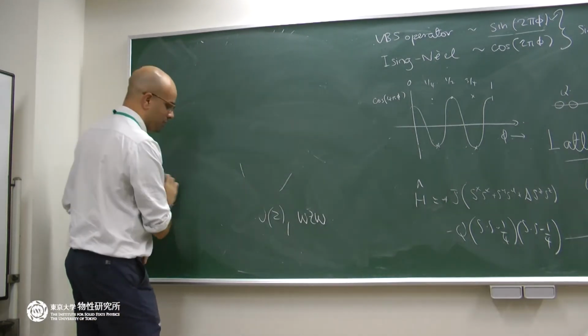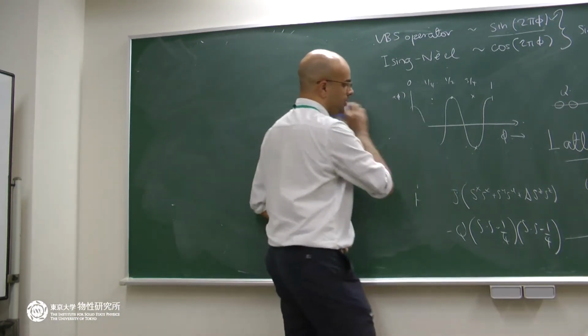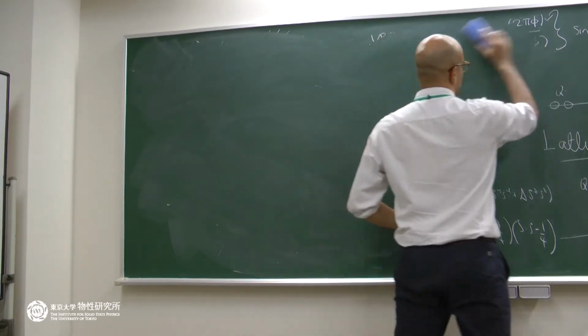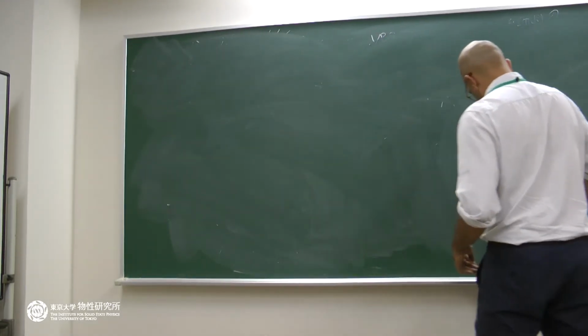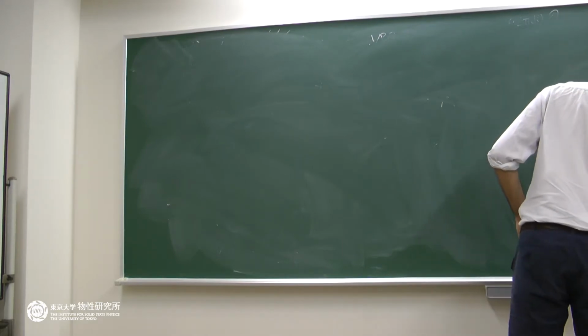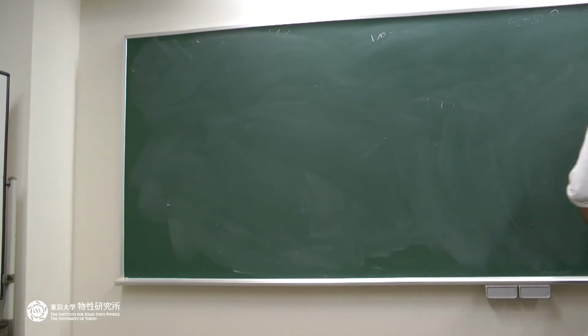So now very quickly, in 5 minutes, I'll just explain to you some very important ideas due to Haldane and then Read and Sachdev and Senthil about how this would generalize to 2 dimensions. So in 1 dimension, we understand very well, you have an XY model with double vortices allowed. And it's very rich and complicated.